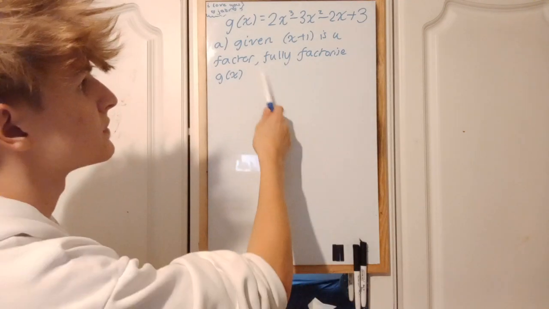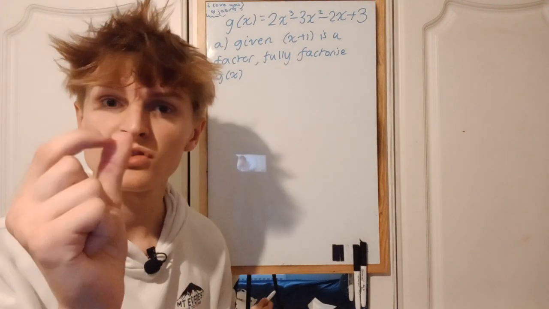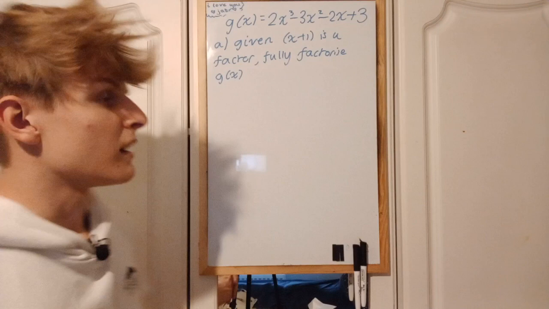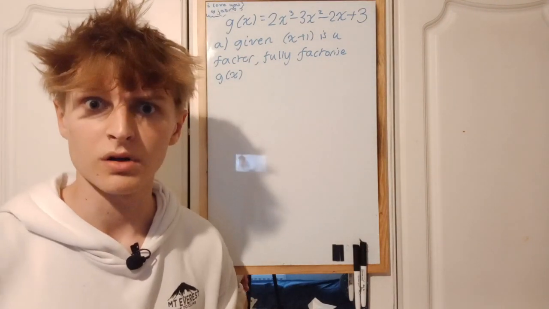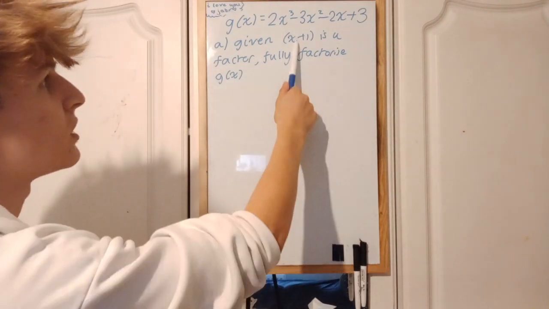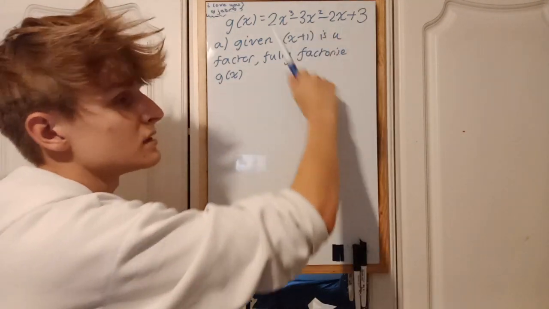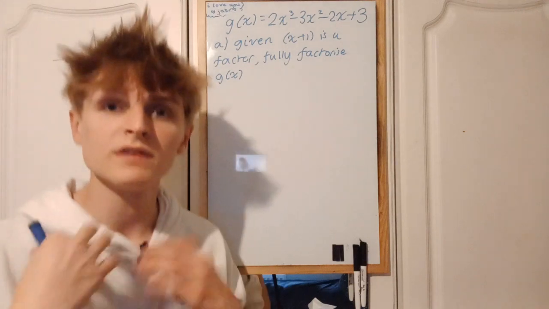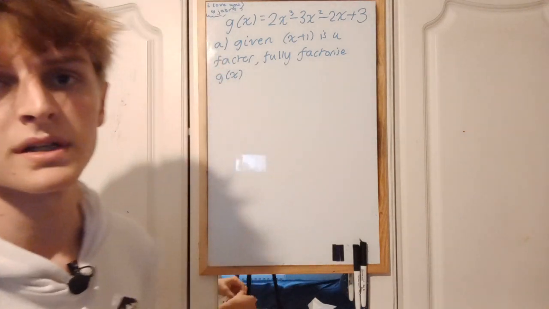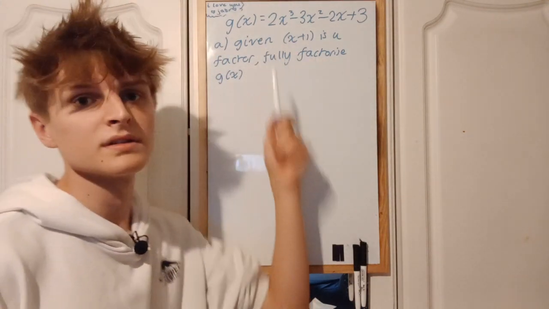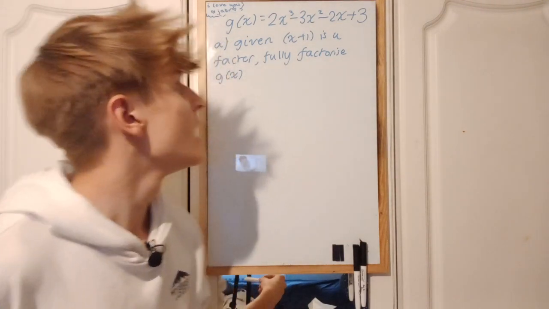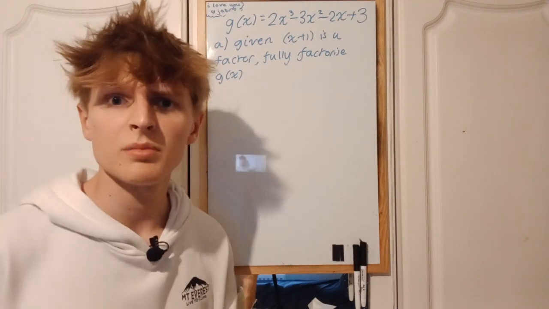Okay, now, remember that fully factorised means that you write it as 3 whole linear factors, so we're going to need to do polynomial division, aren't we? Because we've got a factor, we've got the cubic in its own right, and if we perform polynomial division, then we'll be given the other factors for free. So that's what we're going to have to do. Big hint that you're going to have to do polynomial division here, pretty much all the time, never anything else. Anyway, so let's get on with our polynomial division.